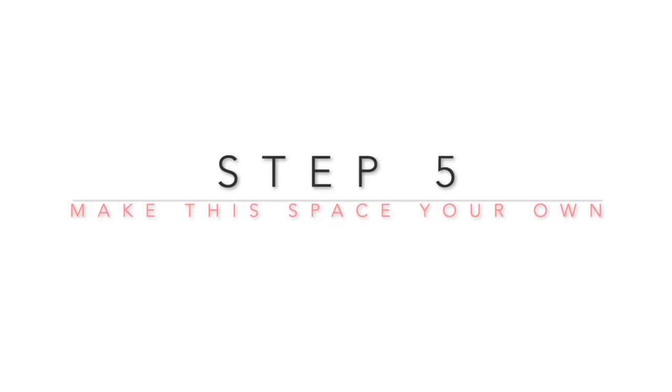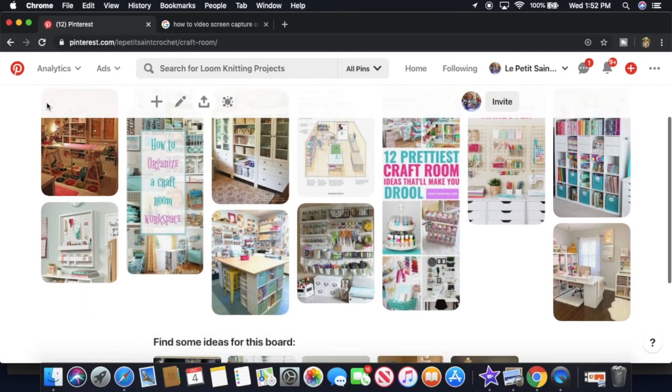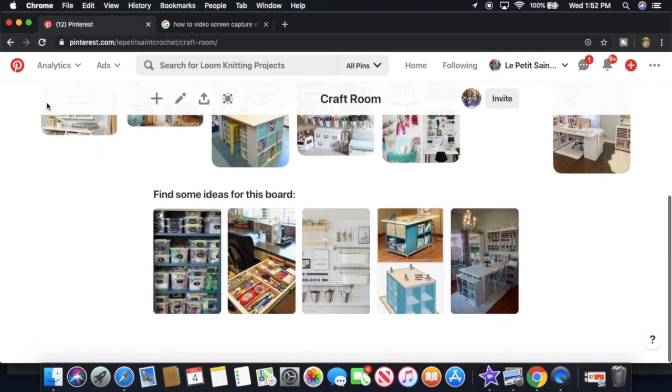So the next step is to make this space your own. I had been scouring Pinterest and looking at all of these beautiful craft rooms, and you can check out my Pinterest page if you want to see all of the things that I pinned because they are really beautiful. But so many of them had pinks and greens and purples and all these beautiful colors that I love, but that's not me. Those aren't my colors, and I just kept thinking, okay, well, I'll just use it anyway because that's the craft room look. That's what everybody uses for the craft room.